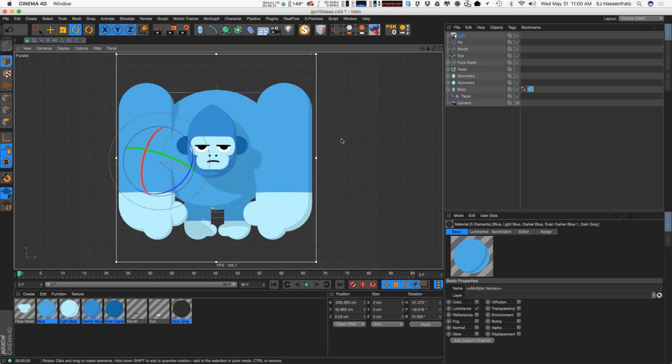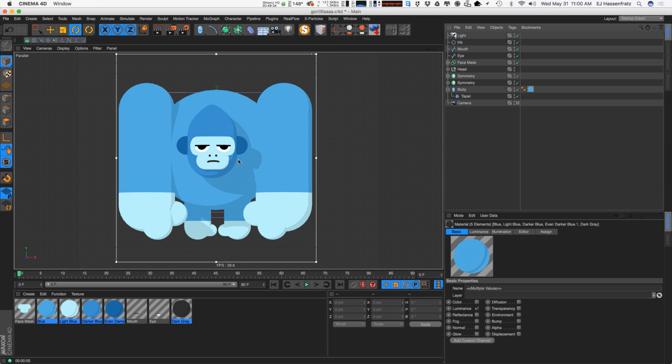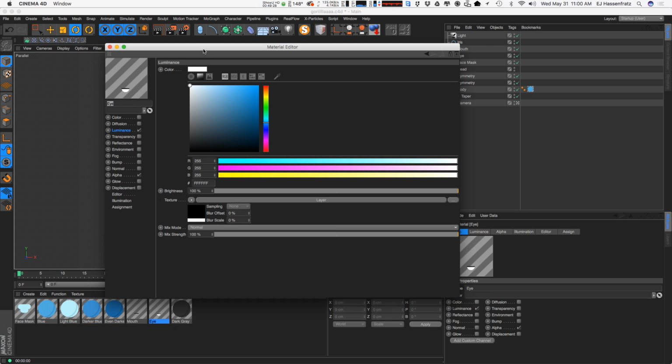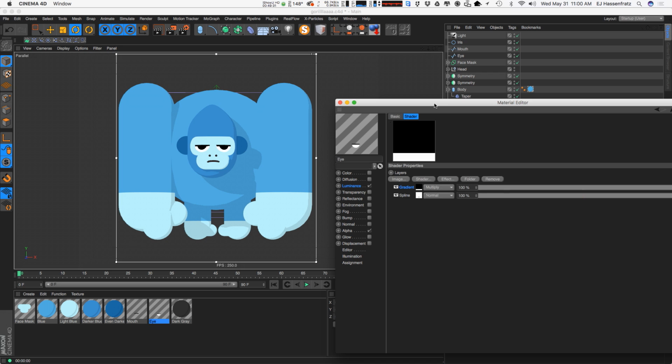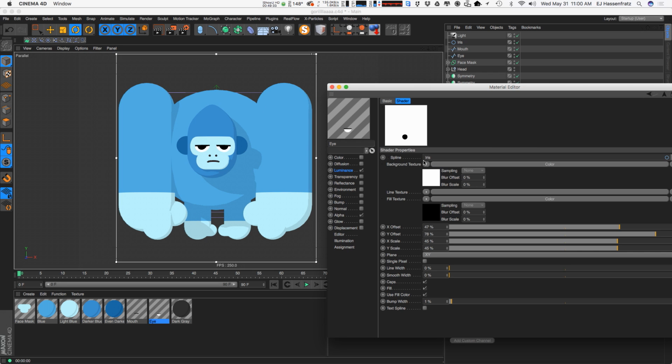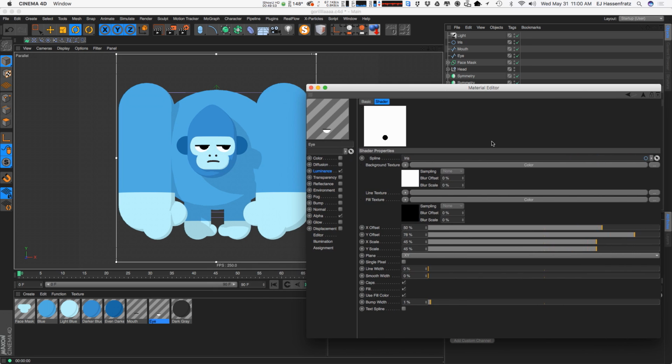So one other thing I want to show is a really quick, simple way to be able to control how that eye is looking. So if I go into my eye, go into the luminance here, here is my actual circle spline or my iris. You can see that if I change this offset here, it's actually changing how he's looking. So what if I actually want to create a null, and wherever I position a null, it'll actually control where he's looking to.